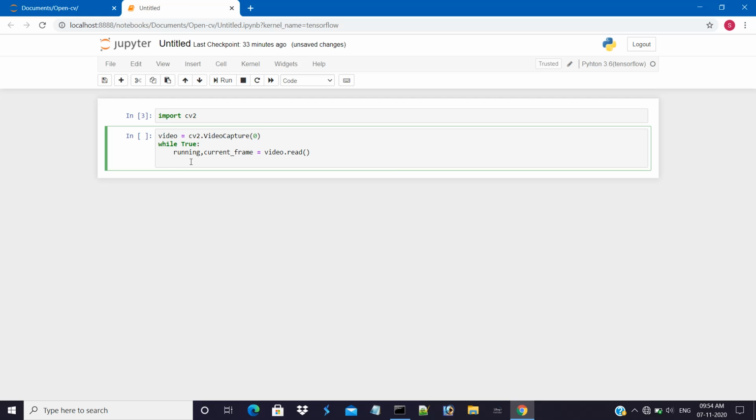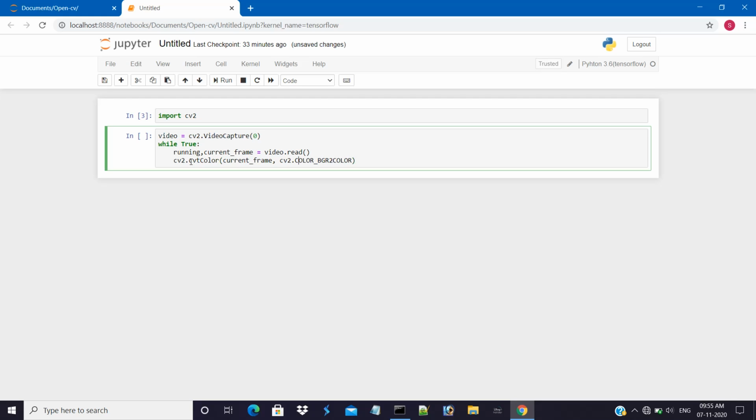For that we need to use cv2.cvtColor, the convert color function, and then we need to pass current frame and cv2.COLOR_.